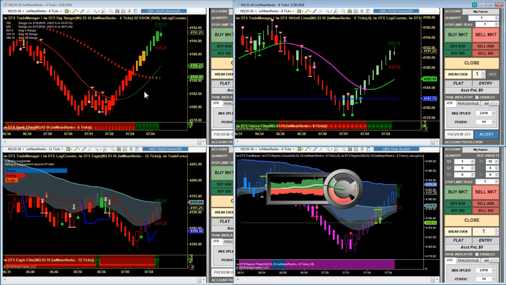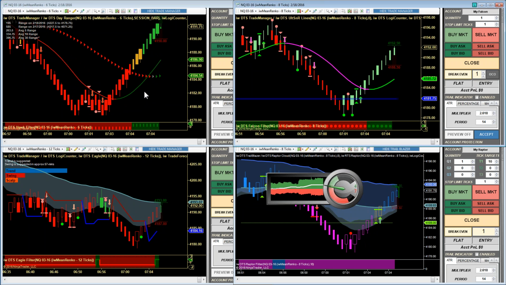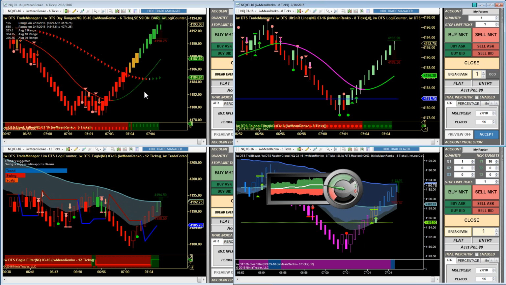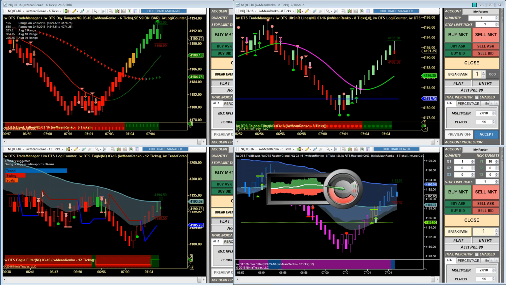I wouldn't recommend going as high as the bonds at $31 a tick. You're not going to be able to hang in there very long with a smaller account. But if you're trading the E-mini or the Russell or crude oil, even for that matter, gold, any of those instruments that are trading at around $10 a tick, 10 or $12.50 a tick, you'll do all right.